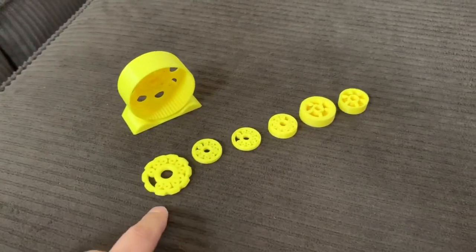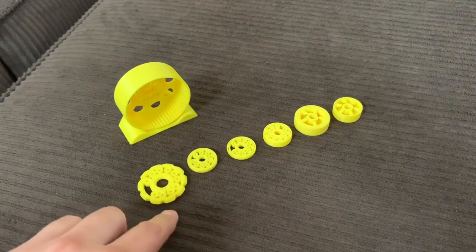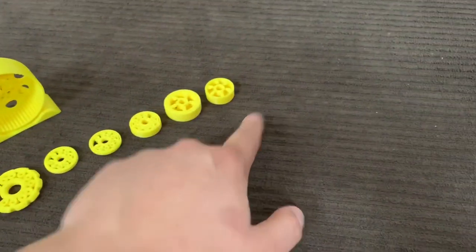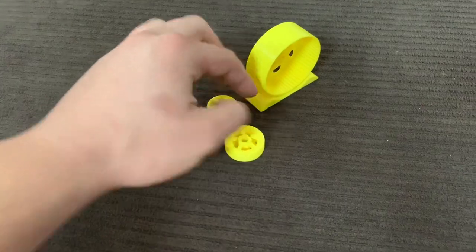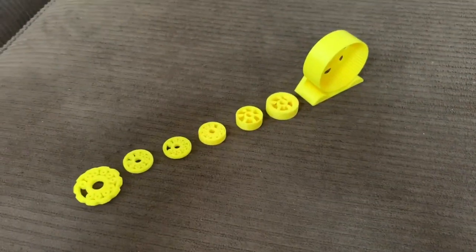All right, so this is a progression of my design starting from previous versions that I don't have here because they suck, and then this is a functional one that started it all. From there to there, and this one's about there, but I'll put it here because it looks better. Yeah, these two because they already have a tire on there. Let me just show you how they all spin.